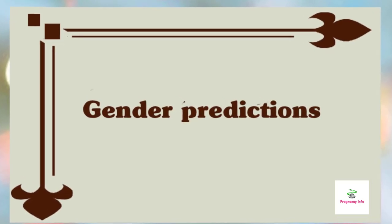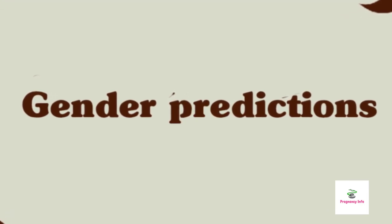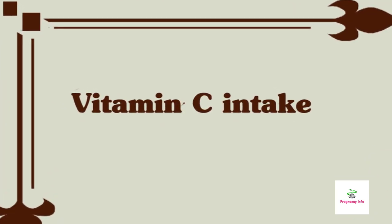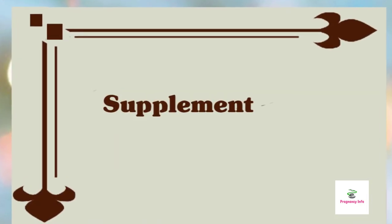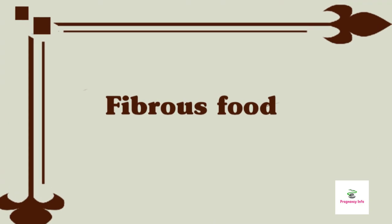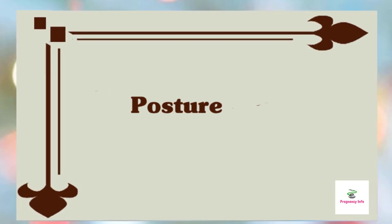Now we will discuss the do's and don'ts. Starting with the do's: if you are curious about gender, you can identify the baby's gender at this stage — ask your doctor. Increase your vitamin C intake by incorporating foods like broccoli, oranges, and tomatoes in your fifth month pregnancy diet. You can also take natural vitamin C supplements. Eating dry fruits like almonds, pistachios, and walnuts can prove beneficial during pregnancy.